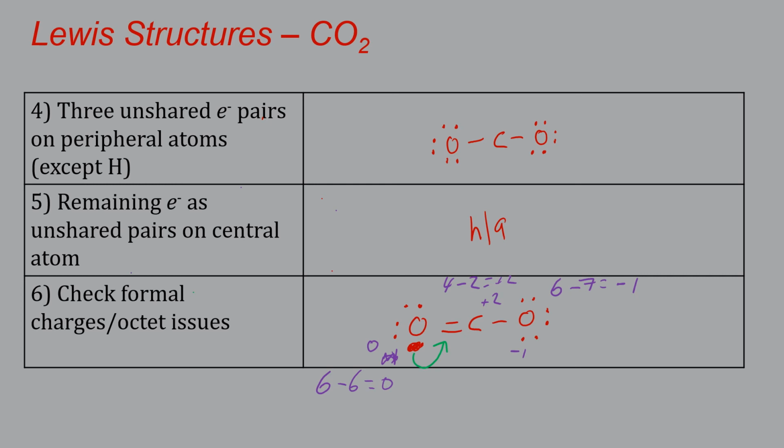Now, what about the carbon atom here? This carbon atom, again, usually has 4 valence electrons. In this structure, it has 1, 2, 3 assigned to it. So its formal charge has now gone down from +2 to +1. That's also an improvement. And you go through this process and nothing's happened to the other oxygen. And basically you keep going through this process, which is the next step.